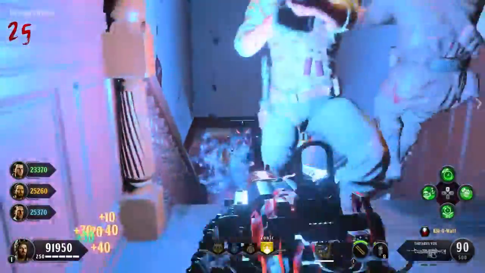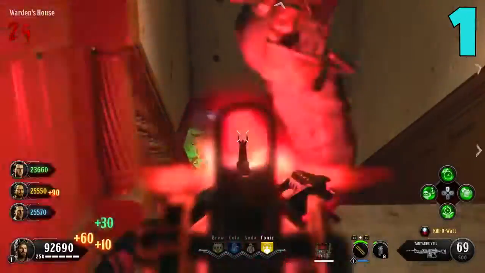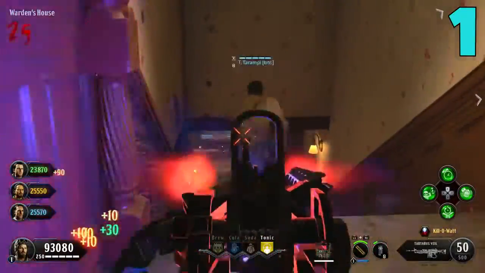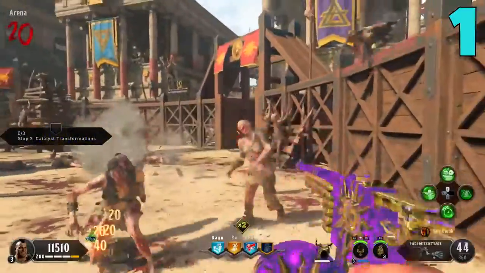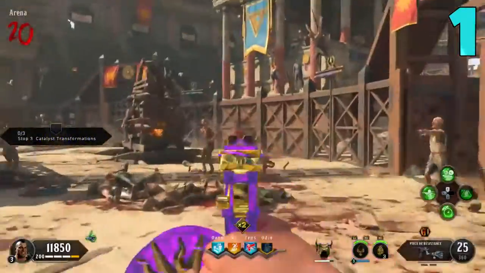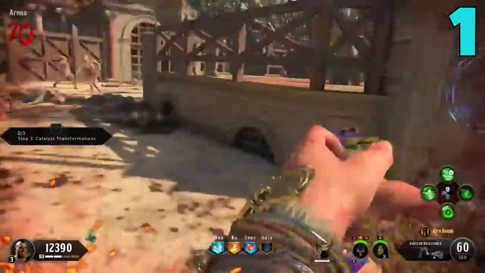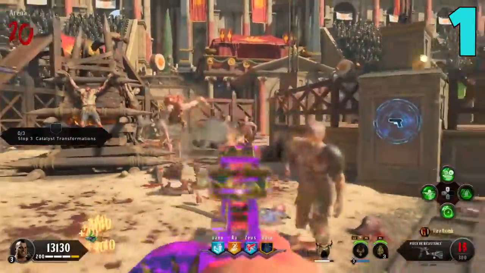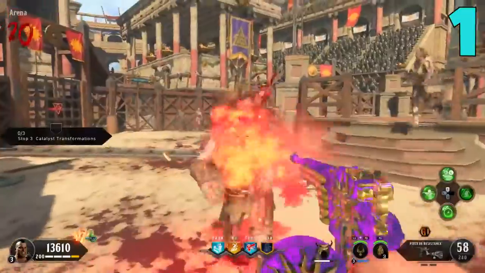So coming in at the number 1 spot, I have a new strategy, and this strategy is absolutely insane. You'll get around 100,000 more XP per hour than the Blood of the Dead strategy camping with the Titan. So this strategy will take a little bit to explain. The first thing I have to say though, it is definitely a harder strategy. It's not easy. You have to pay attention to what you're doing, but it's all worth it.